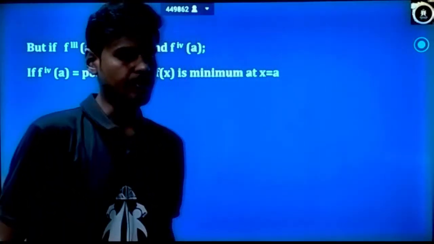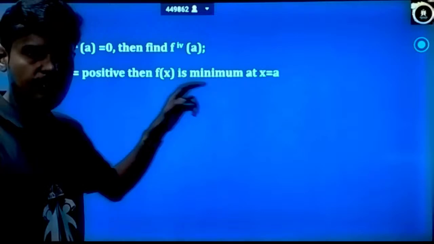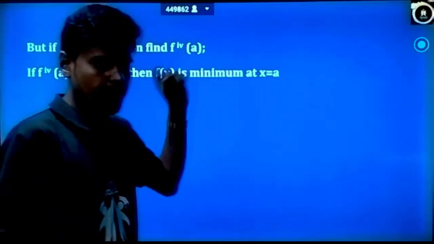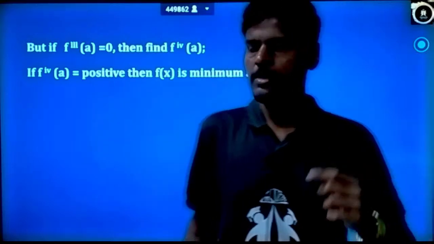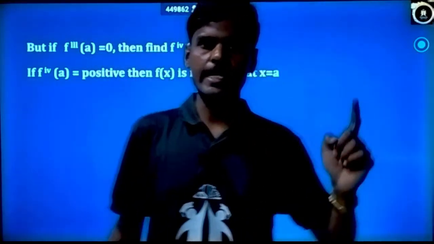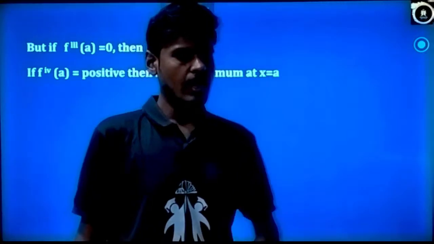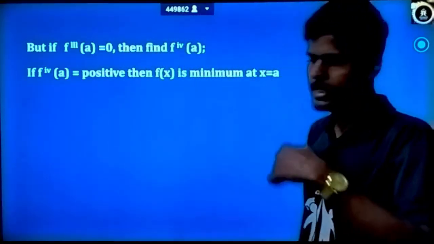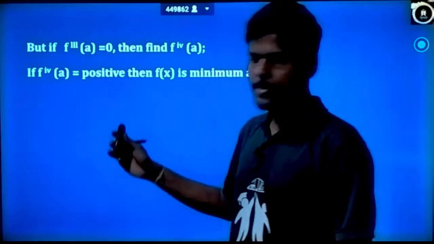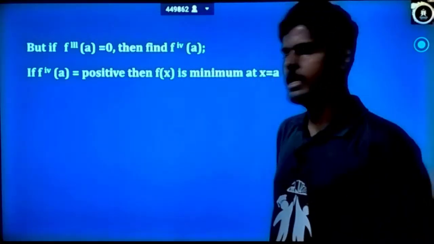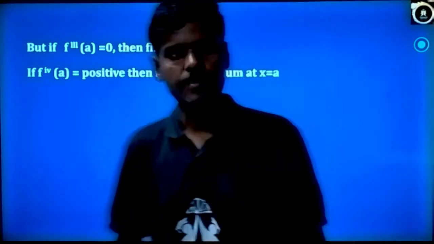Just like second derivative. Remember, whenever we have even order derivative at that point, if it is non-zero, if it is positive, then it corresponds to minimum value, and negative means it is a maximum value. And if it is 0, then we will proceed to other higher order derivatives. And remember, if an odd derivative is non-zero, it implies that the value is not a point of maximum or minimum.